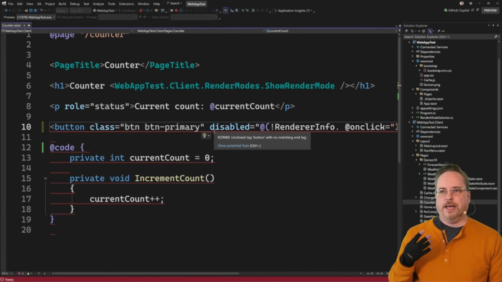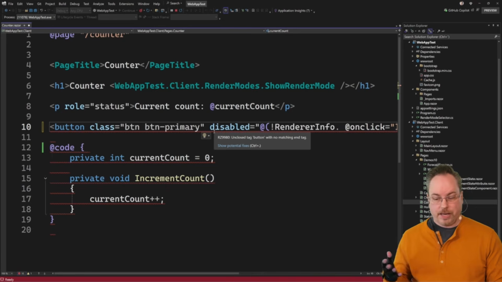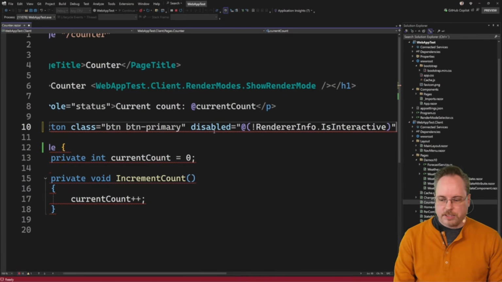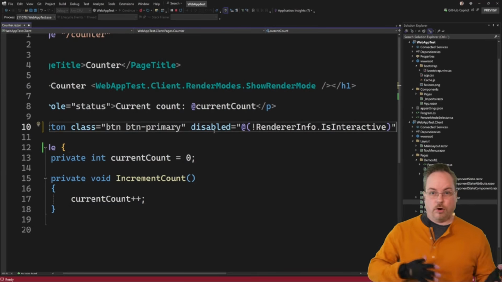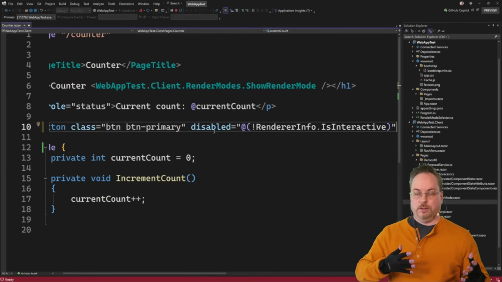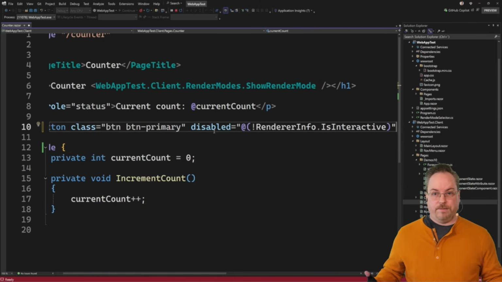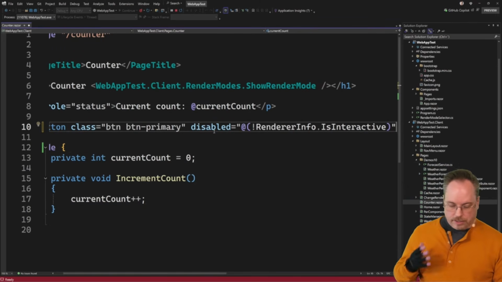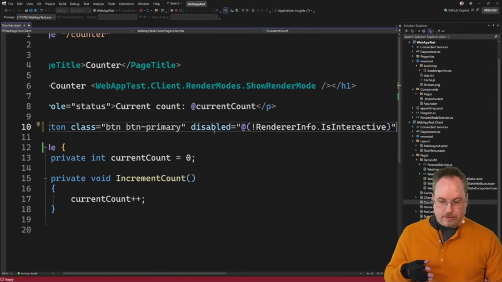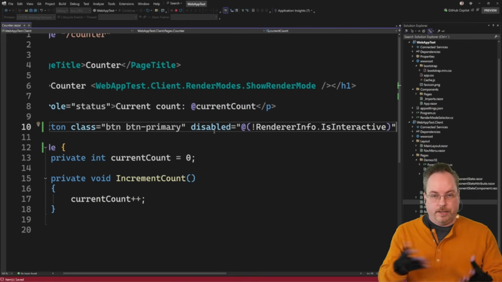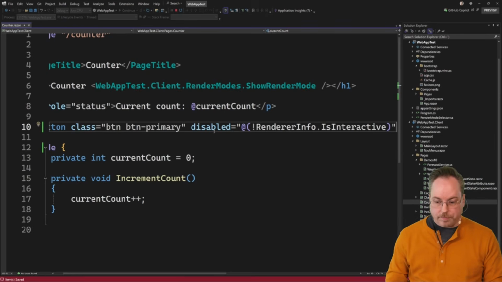This is actually a new thing in .NET 9, which means that we can access is interactive. So we don't need to ask it, are you currently running WebAssembly, or are you currently running server, or wherever it may be. We can just check, is the component running in an interactive environment right now.